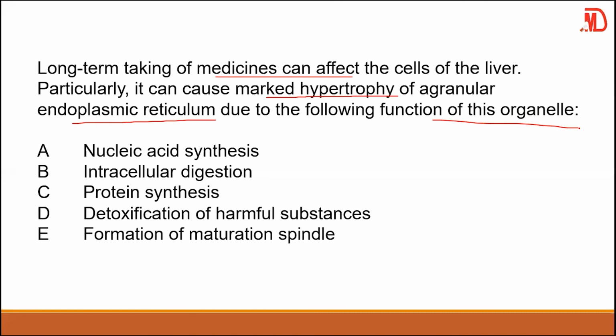And that is called detoxification of harmful what? Substances. So the question is, what is the role of this agranular endoplasmic reticulum? And the role is what? Detoxification of harmful substances, and especially inside the liver or hepatocyte. And that's why over here we are looking at D as our answer.